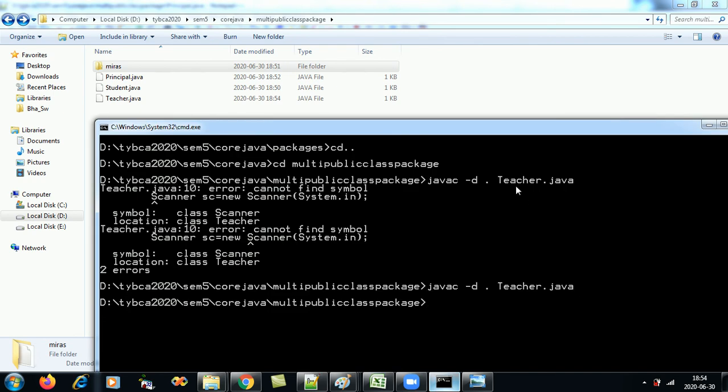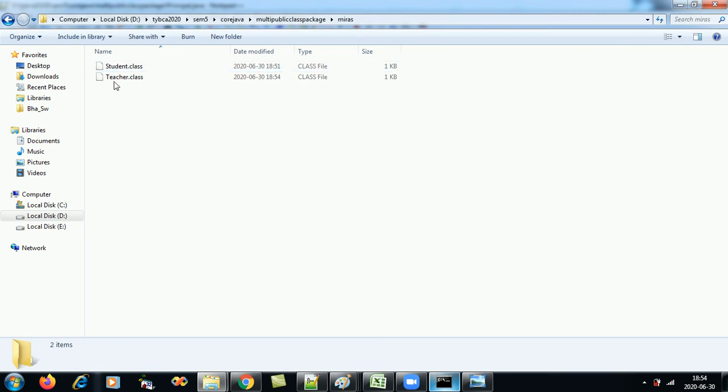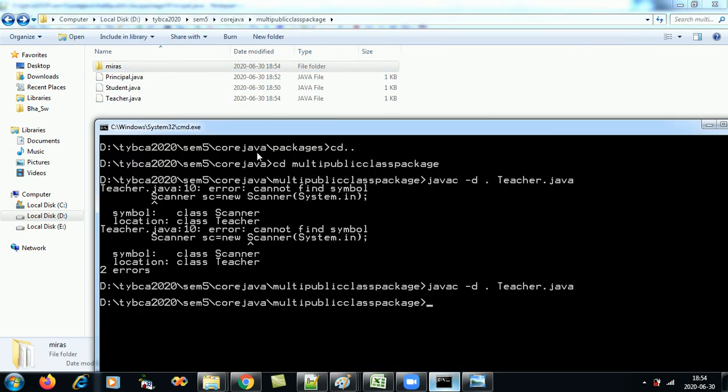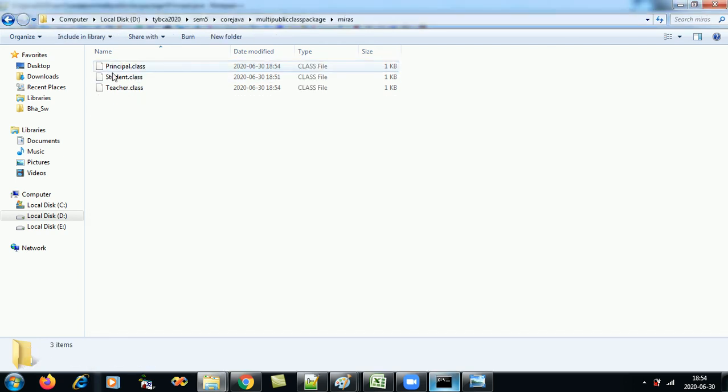Then compiled. Now you also have a Teacher.class inside this. And similarly compile the principal one. So you compile the principal one. Now you will see all the three classes.